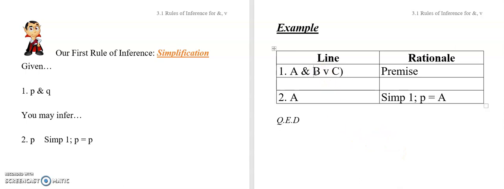All right, let's try another one. I just want to emphasize, we did cover this point in the last video, but just to make it absolutely clear, does Simp allow this inference? If so, what's the value of P? The answer, okay, pause it. The answer is no. This is not allowed. This is prohibited. This rule Simp says you can infer the left part. I didn't say you could do the right part, right? You've got to interpret my rules very strictly. And this is what they allow and what they don't allow. So this is not allowed, okay? Do not do this. Simp does not allow that in this system, okay?